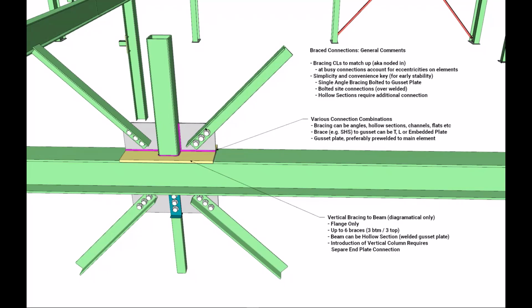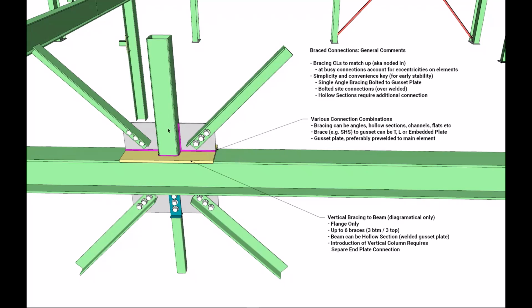So in this connection, we're looking at the vertical bracing to beam flange. That allows for up to 6 braces into the beam flange, so 3 at the top and 3 at the bottom. The horizontal beam can be a hollow section in this case, although we have a UB shown, because we can just weld the gusset plate direct onto the flanges, or else just the outer face of the hollow section.